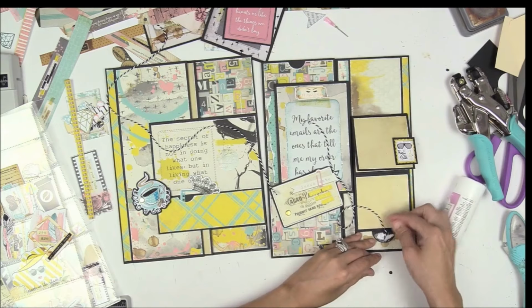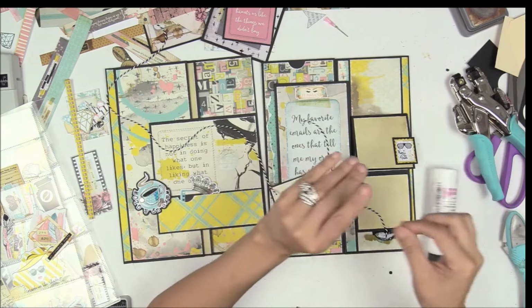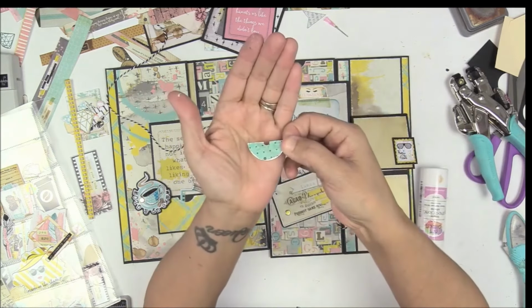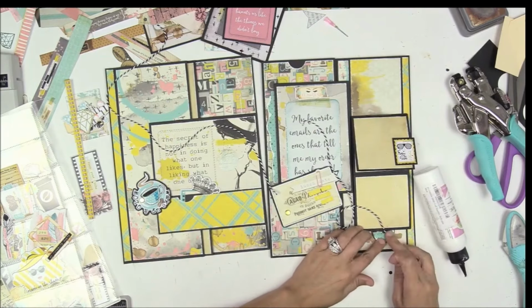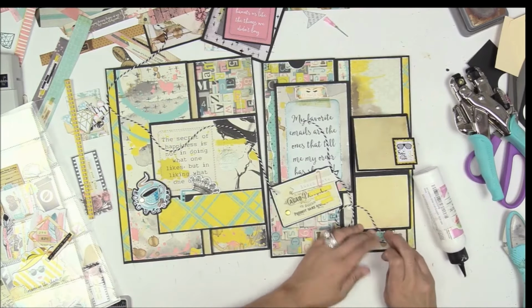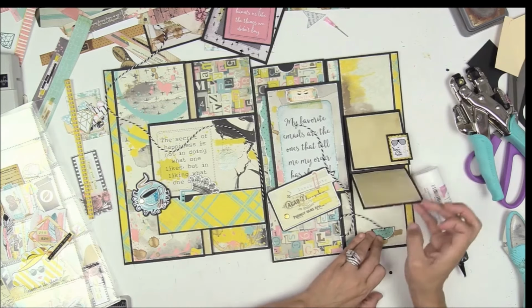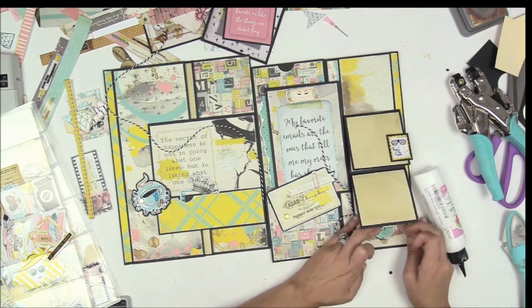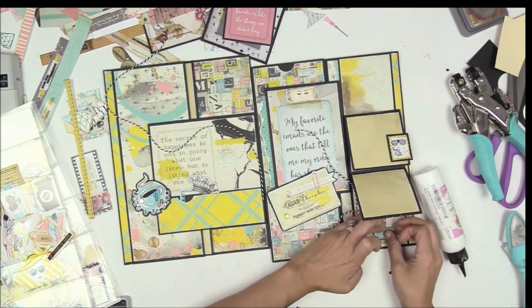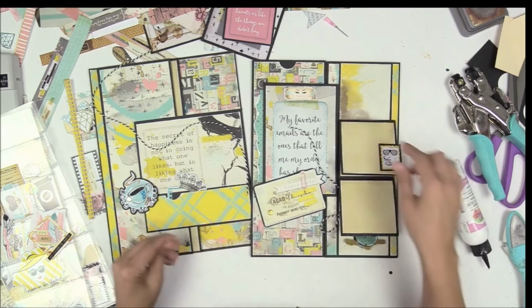So we'll have to do that for the other piece too. All right, so let's get the string right there. We have the half circle in there, see that? And when you place it, you want the string to fall right in that half circle. Let's pick that up so it won't get glue everywhere. And that is pretty darn perfect. And same thing at the top.